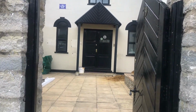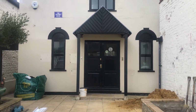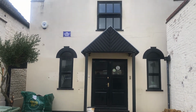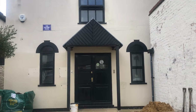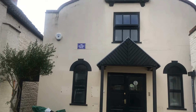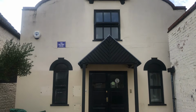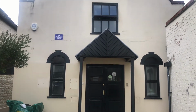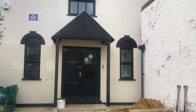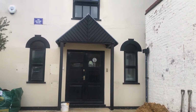Oh, look at this little gem. It was originally built as a sort of a village hall. And then in 1919, it became the Electric Cinema. And there's a little sign there that says the Picture House. How nice that it's still here. I'm not sure what it is, but it's still standing. And there's obviously some work going on. Lovely. And if you wanted to find it, it's 79 High Street.